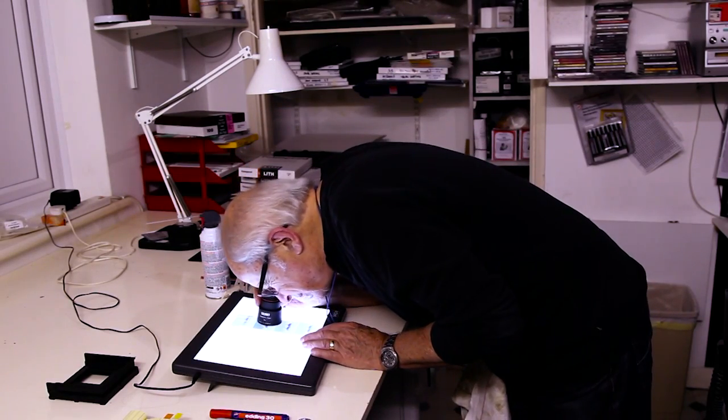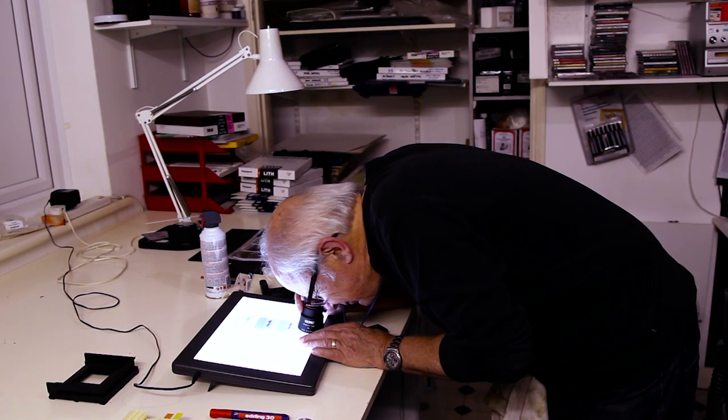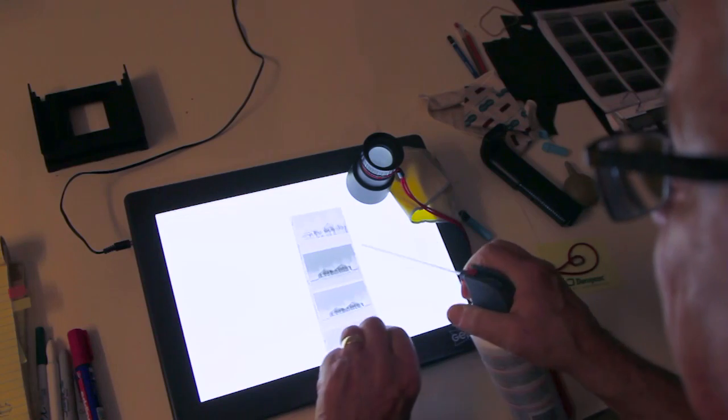The selection and the preparation of the negative to remove all the dust and static charge is worth spending a little extra time on at this stage. It can save hours of retouching later on the finished print.